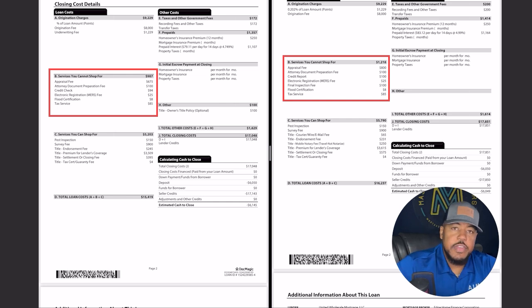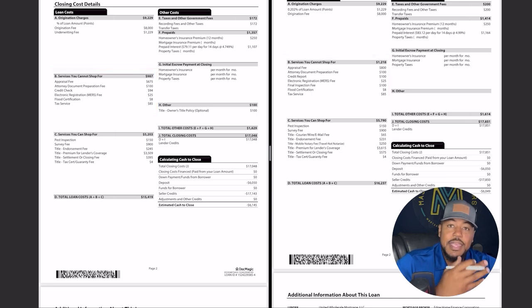For example, on a VA loan, we pay for the appraisal on all VA loans. In fact, over the last 3 years, I have personally given over $200,000 back to veterans who are buying homes by just paying for their appraisal. It's something we do to say thank you for your service on all VA loans. All right. So we pay for the appraisal. However, when you get your initial loan estimate at the beginning of the loan process, once you're under contract, you're going to see the appraisal fee charged there. Why? It's not because you're charging it.